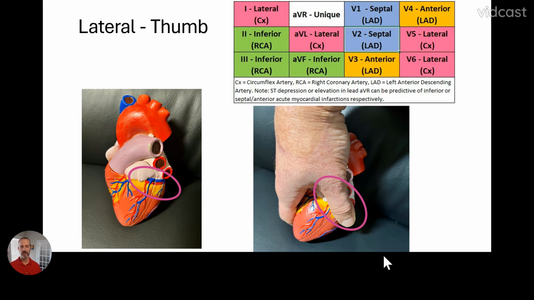This will help you to treat your patient quicker, get them to the hospital quicker, and keep that door to balloon time, which is what is referred to in the books often. What we are trying to do is to limit the amount of damage done to the heart, get that person to the hospital, and get them definitive treatment, which is often placement of a stent in the artery that has the clot. All right, hope that makes sense.